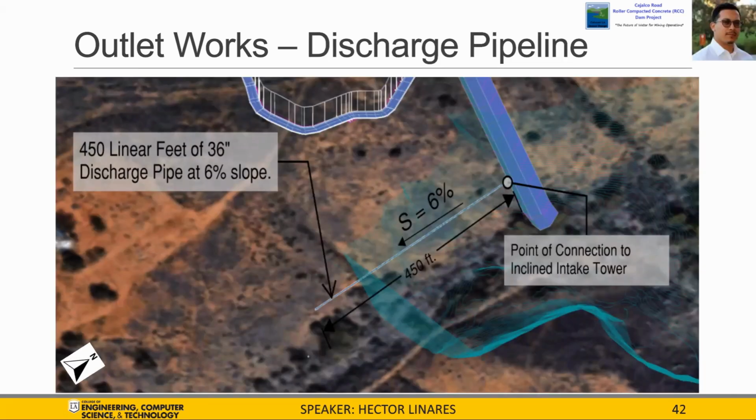Establishing the alignment of the intake structure governed the alignment of the discharge pipeline. The discharge pipe is to be connected at the base of the intake structure. After analyzing the site, it is recommended to bore through the side of the hill slope to the other side of the RCC dam. The image depicts a conceptual illustration of this idea. The pipe is to slope down from the intake to the pump station at a 6% slope. It will approximately span 450 feet.